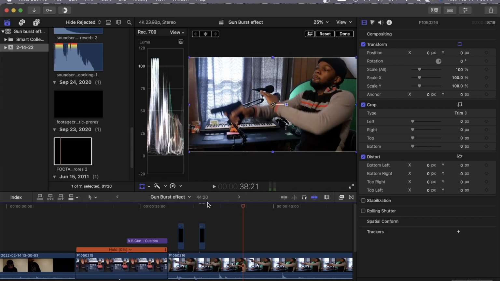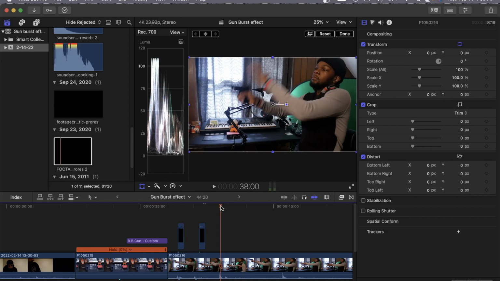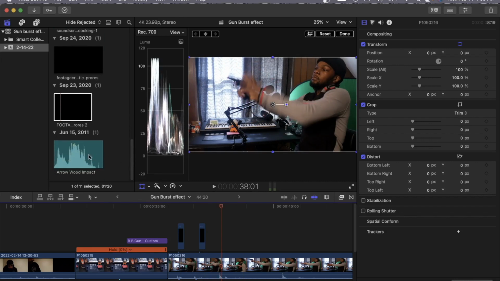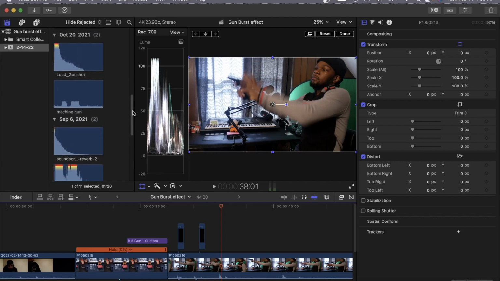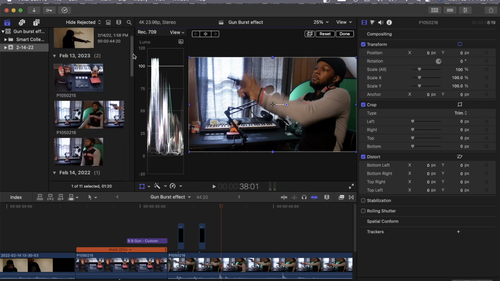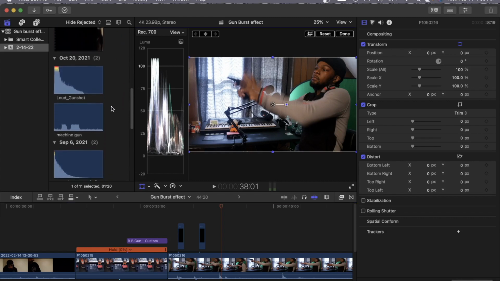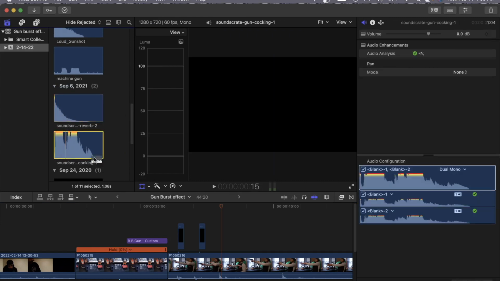And right when I smack it, I actually want that to be a cocking sound. So I'm gonna come right back up here to my assets, drag that from up here.